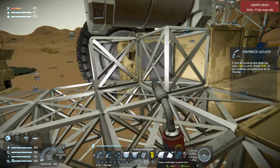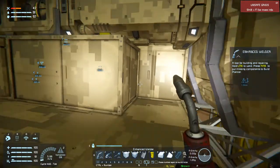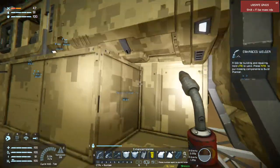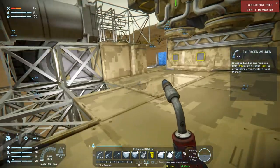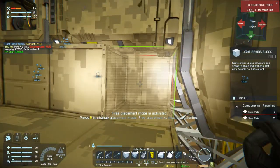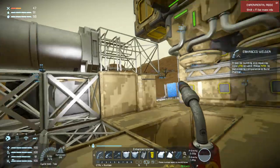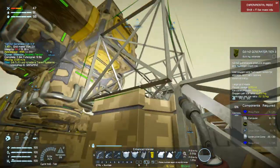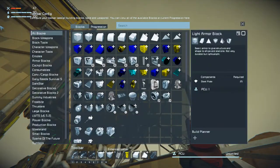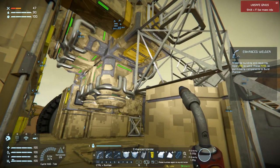We could throw some programmable blocks in here, maybe. Although perhaps it would be better to put a solid block in there, because right now if we were to look on the other side we've got this seam here — whereas if we were to put a solid block behind here that seam would disappear. So we need to throw on an angle piece here, and that will get all of that in there.